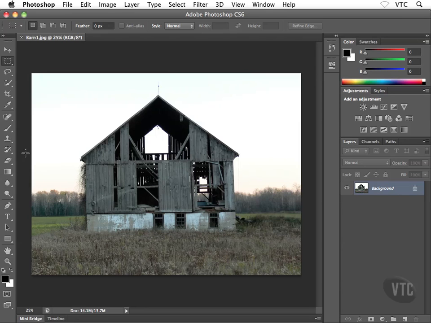Notice too that many of the tools, not all of the tools, but many of the tools have this tiny little triangle, tiny little arrow way down in the bottom right corner. What that indicates is that there's more tools hidden underneath the current tool. So we can activate those hidden tools by clicking and holding on that tool, and now we get this toolbox flyout. So hidden beneath the lasso tool, we have the polygonal lasso tool and the magnetic lasso tool as well. Okay, so explore through, see what we have here.